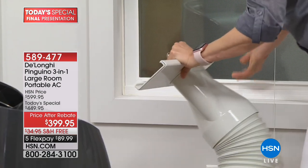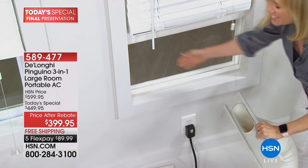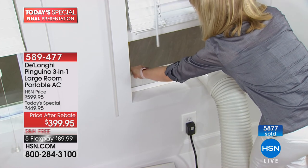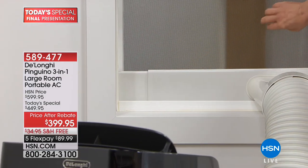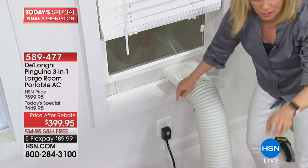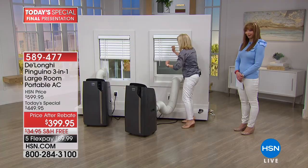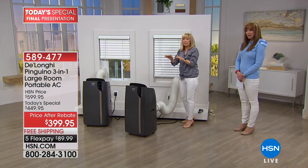And then you can take it over to your window. It fits your windows, your double hung windows, or your windows that go side to side. Right. And it fits right inside here. No screws, no drills. Nothing. There it is, right there. And then you can keep your screen in. You put your window down. It plugs into a standard socket. You turn it on, and that's it. You're done. I love, too, that you can close your blinds if you like a nice, dark, cold room. Right. Turn it on so it's cold, it's dark.